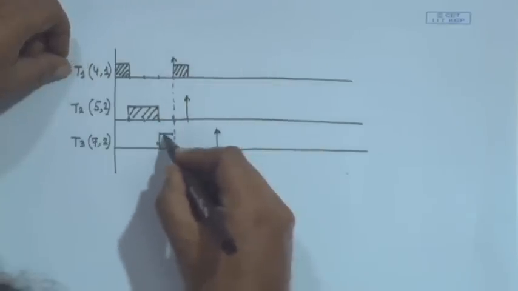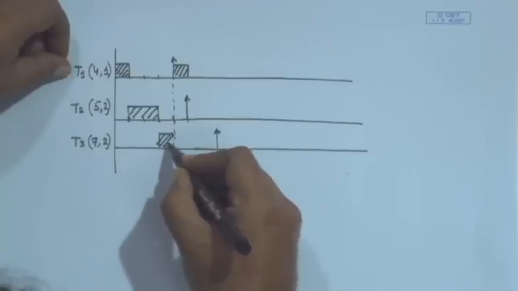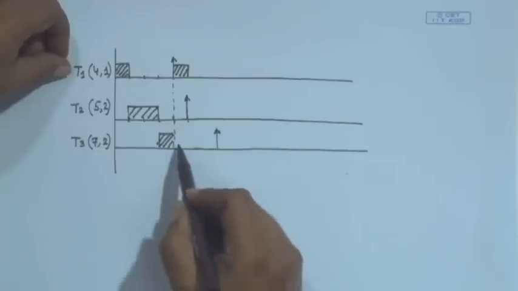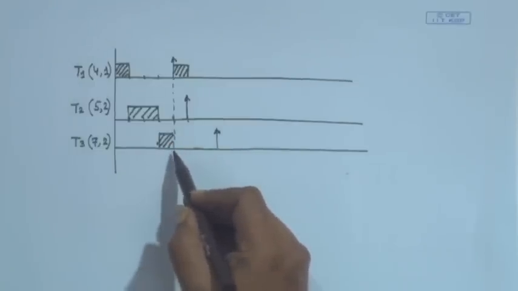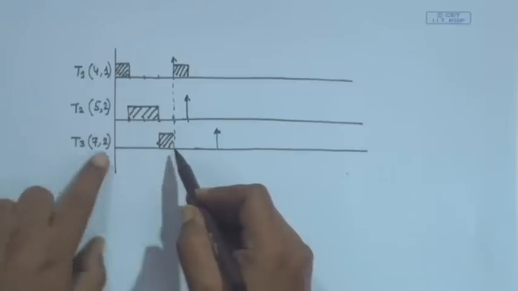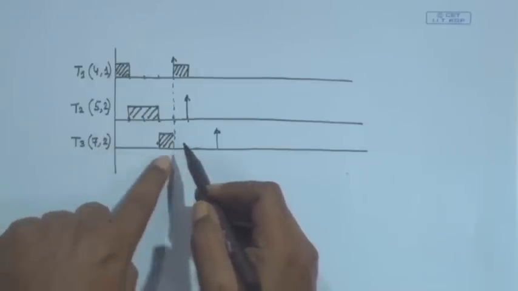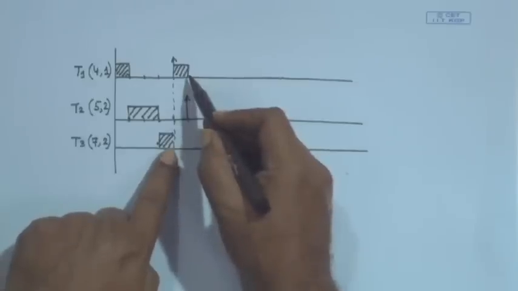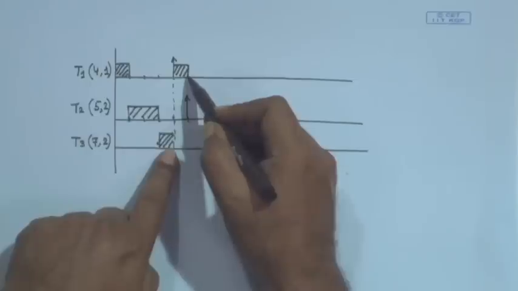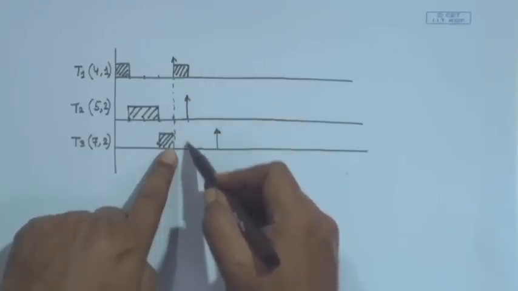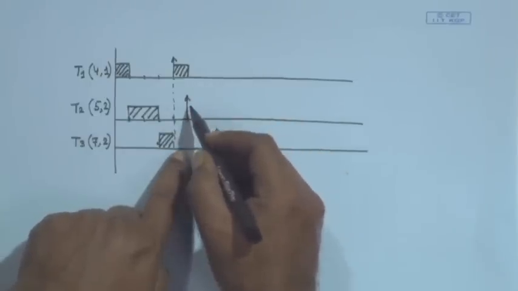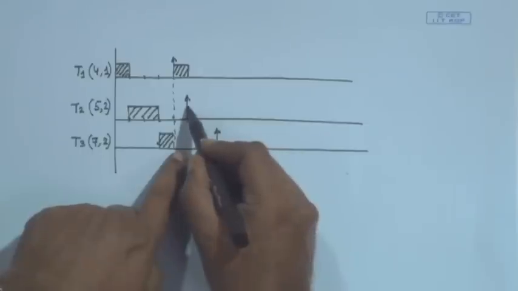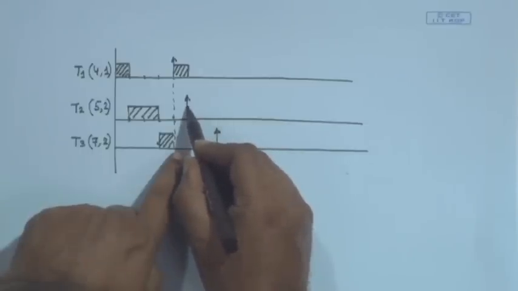Till this task 1 arrived, this one has run, but it is supposed to get the other slot. It needed 2 units, 1 unit it has got, it will need another unit, but right now it cannot take. So, now task T1 has finished, but task T2 has arrived. Therefore, task T2 will now go for 2 units.